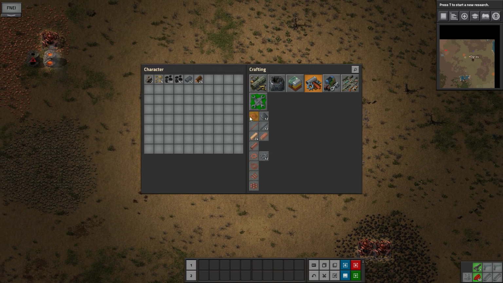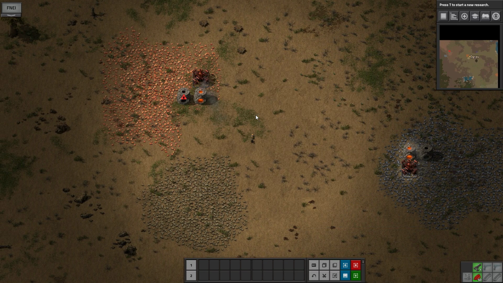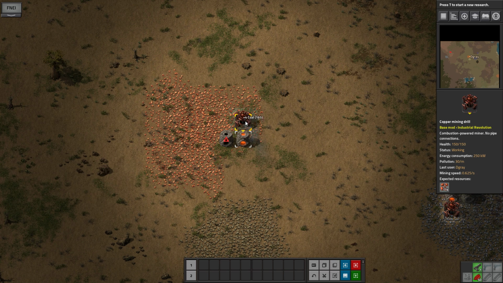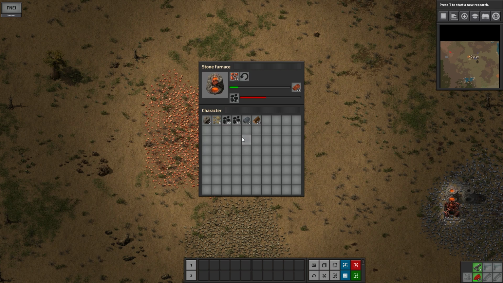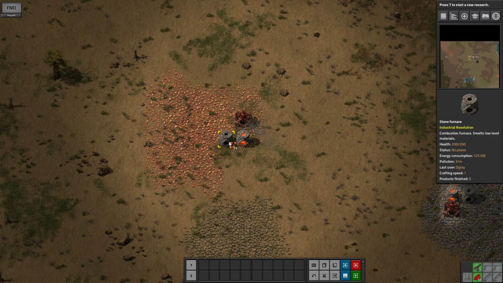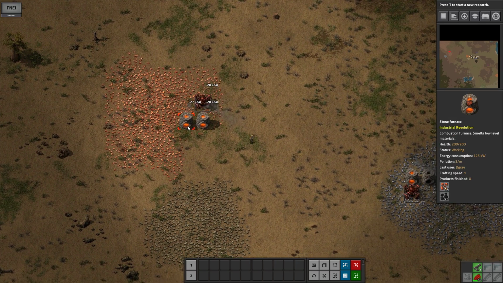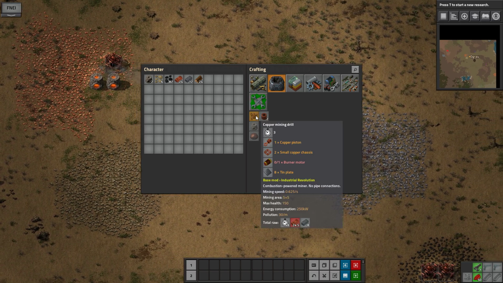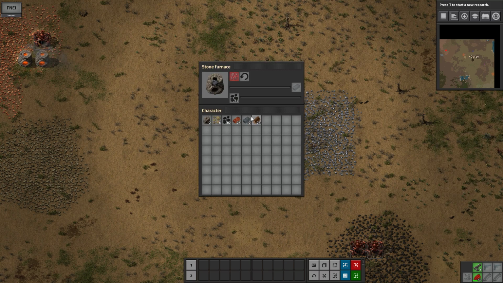So let's see if we can't start to grab some of the items we need. It seems like copper is more important than tin, which is quite understandable in, what's it called, the Copper Age. So here we go, inputs. Let's see if we can get the rest of what we need quite easily.